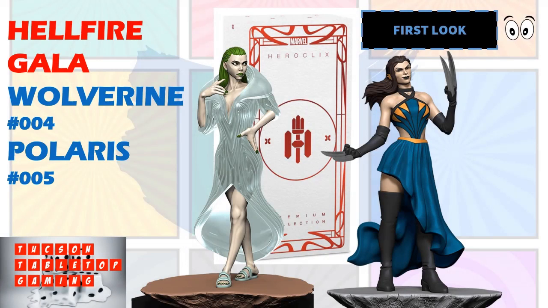Joining us today for this quick look at the next two figures from the Hellfire Gala. We are going to look at Wolverine, number 4, and Polaris, number 5 from this set. Let's get right to it.